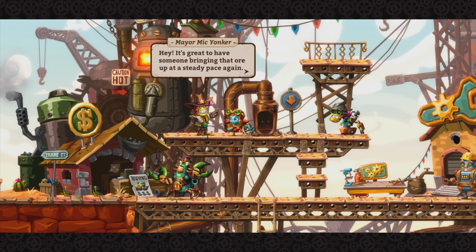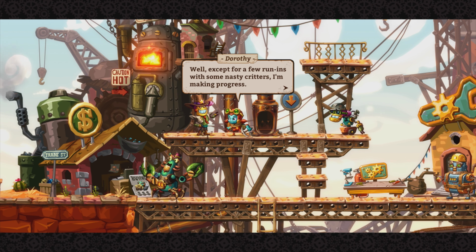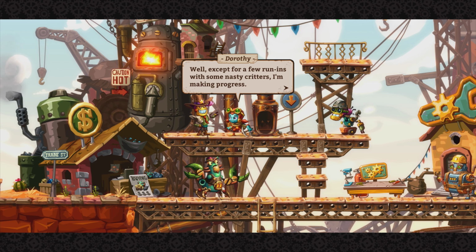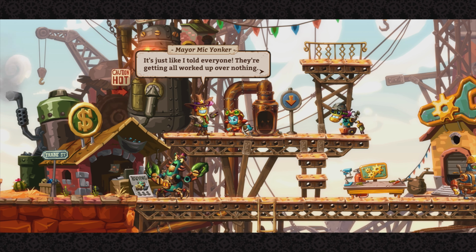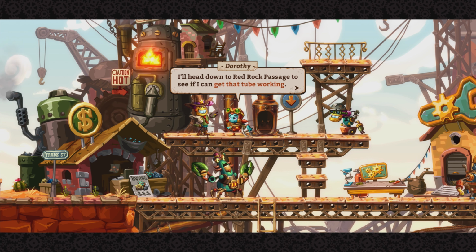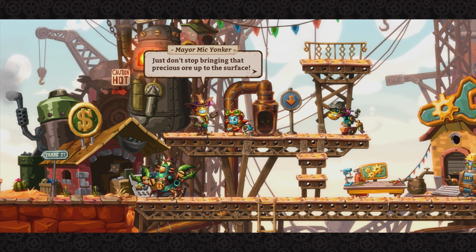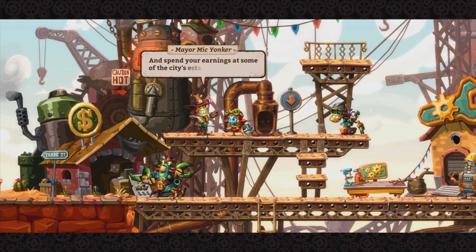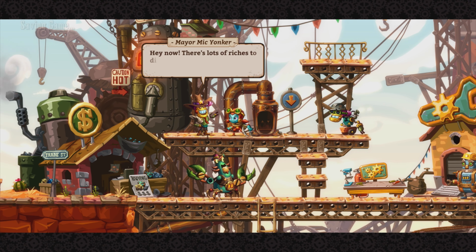It's great to have someone bringing that ore up at a steady pace again. Except for a few run-ins with some nasty critters, I'm making progress. It's like I told everyone, they're getting all worked up over nothing. I head to Red Rock Passage to see if we can get that tube working. Just don't stop bringing that precious ore up to the surface. And spread your earnings at some of the city's establishments.